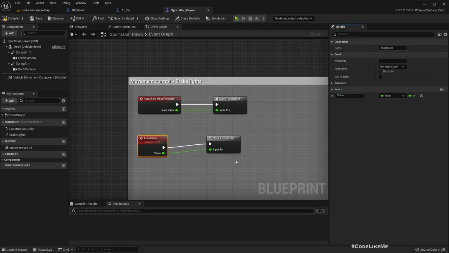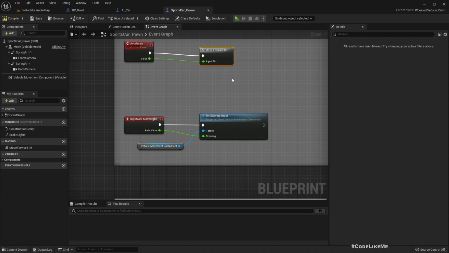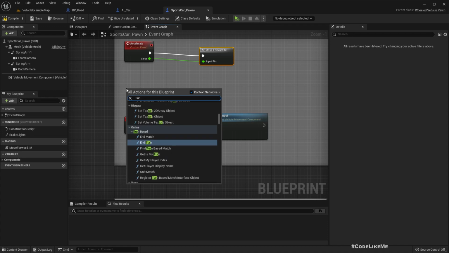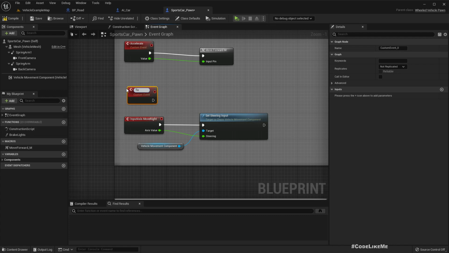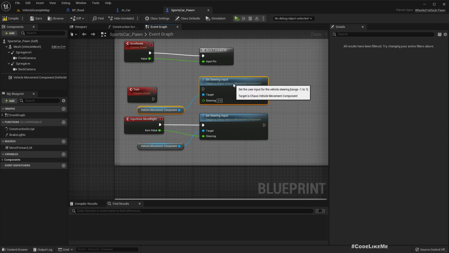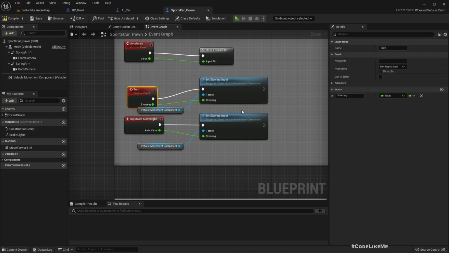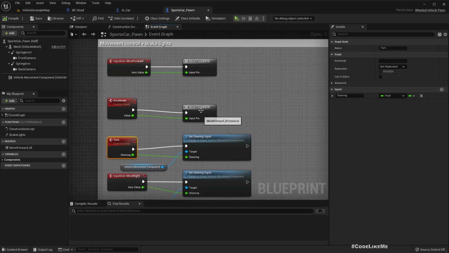I'll just call it value, and similarly turn custom event, turn. I'll duplicate the same piece of code like this. Now we have these two custom events that we can use to drive the car automatically through the blueprint.